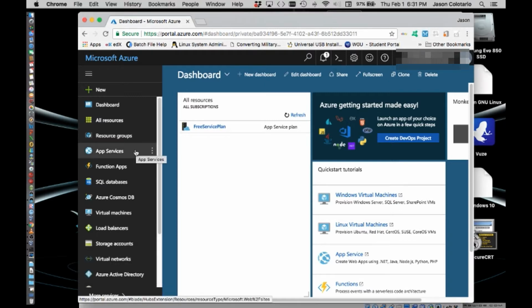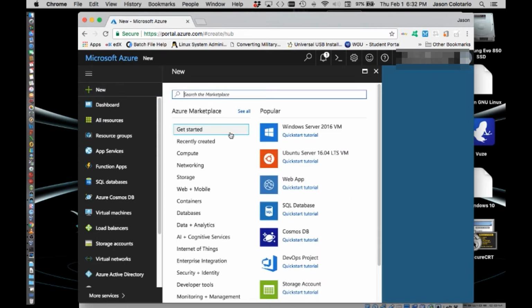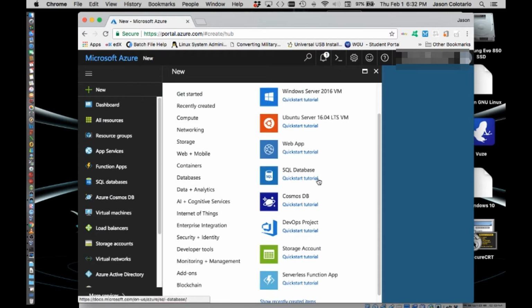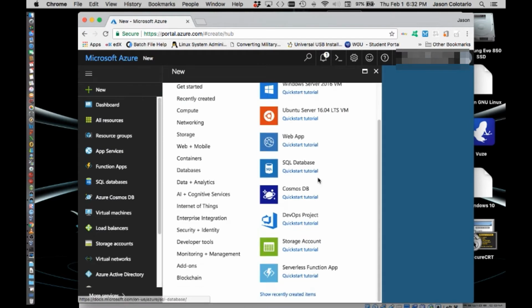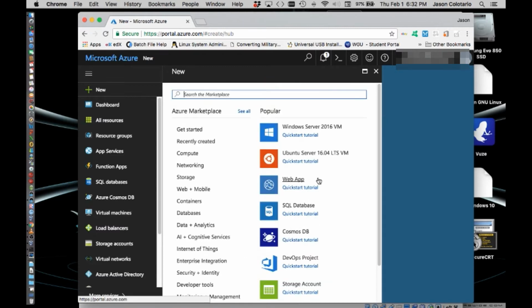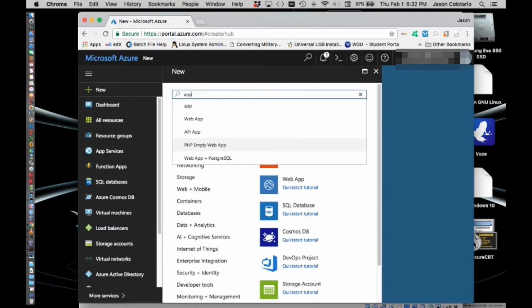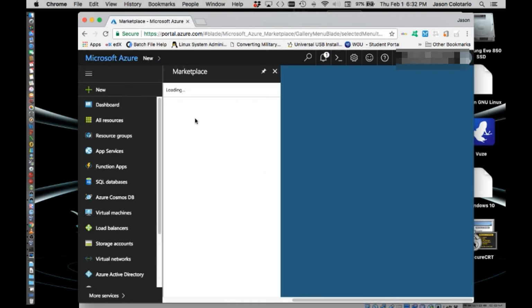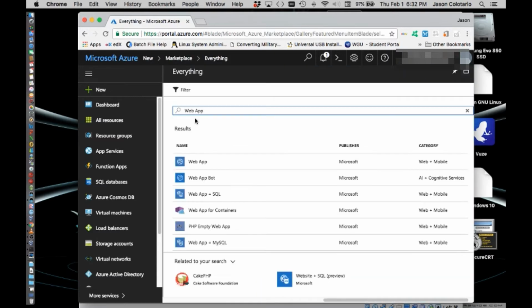You see from the menu on the left inside Microsoft Azure, it has a number of items you can choose from. We're going to select New, and you can search for web app. So there's the web app.